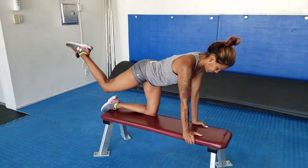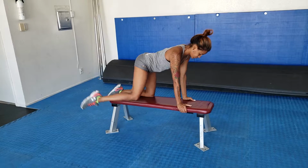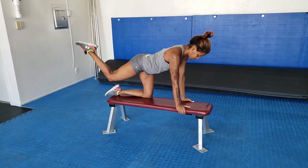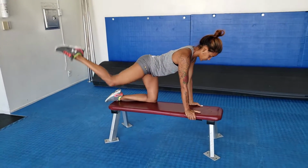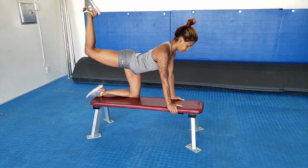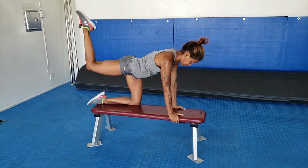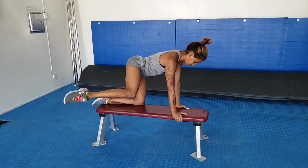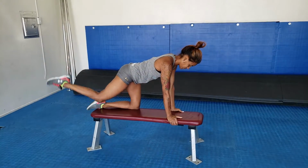Couple things to think about, and this is actually from Sasha herself as she performs it, is she likes to imagine a box and that she's hitting the corners of the room to make sure she's going in the same direction each time. Another note is to make sure, especially when you're going to the back, there's going to be some back extension, but you don't want to overextend. So your lower lumbar will move as your leg is coming up, but you don't want to lift with your back. You want to lift with your glute and make sure you squeeze your butt at the top.